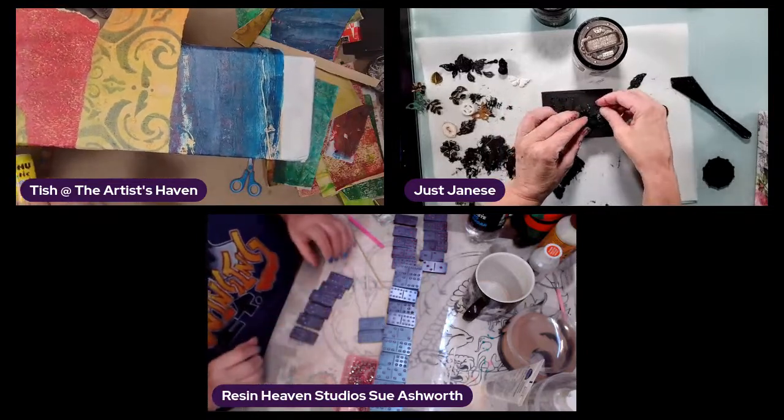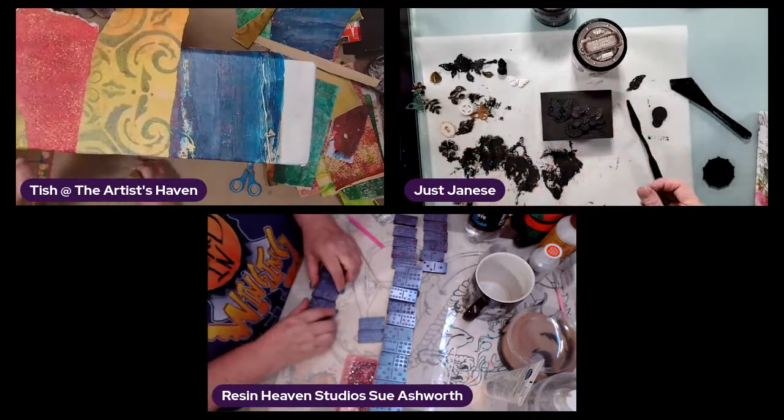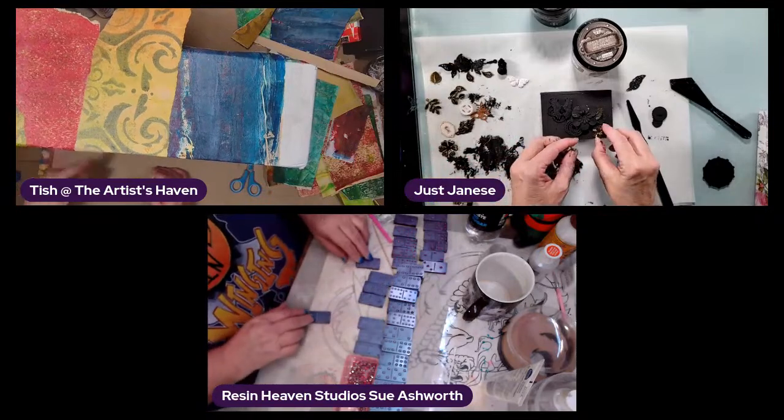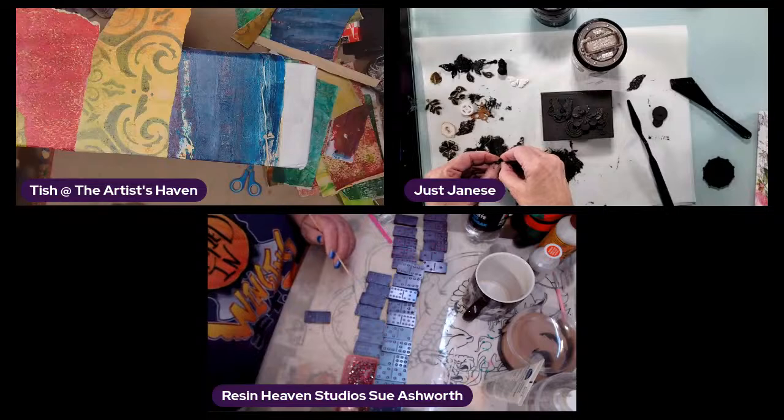I don't know if I'm going to cover the bottom with paper or not. I think I'll do one big sheet of paper just so things slide smoothly. Because I do have a big enough sheet of paper to cover the bottom of this box.